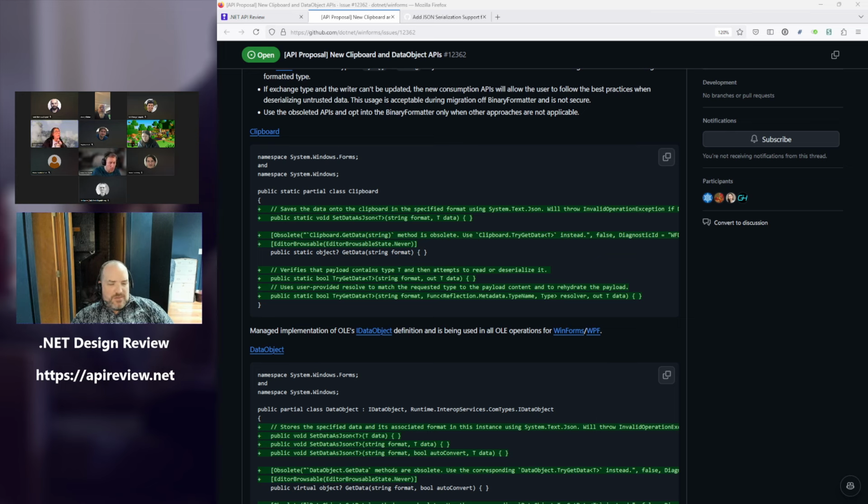So it is still type discriminated deserialization because your custom set data is JSON. You're writing down the type that you think it is, and then you're reading that field in try get data. Well, we're writing the type it is. I mean, you're passing the object of T, and we're putting that in there, right? Whatever the T is going to be in there. And when you get it out, it's got to be that explicit T. Right, but when you're reading it, you don't know that that's real, which makes payload discriminated deserialization. That would be true for anything you're deserializing. It's just an extra step, right, that you have to look at.